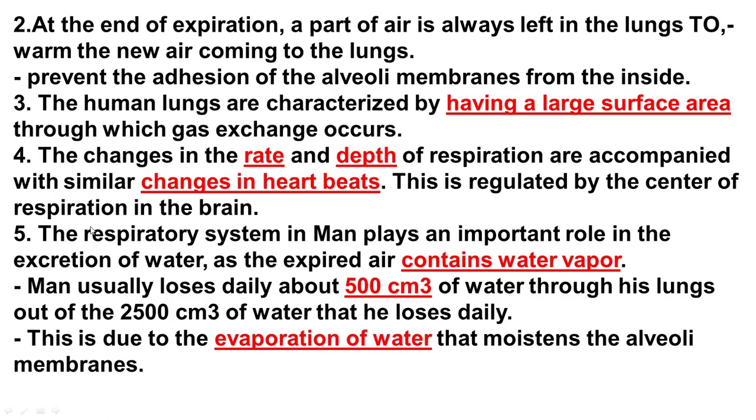The respiratory system in man plays an important role in excretion of water. The amount of water that can get out through your lungs is 500 cubic centimeters daily, from a total water loss of 2,500 cubic centimeters. So it is about one fifth of the total water that gets out from your body.